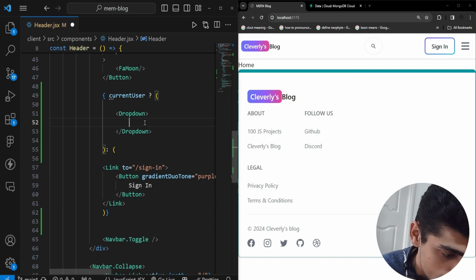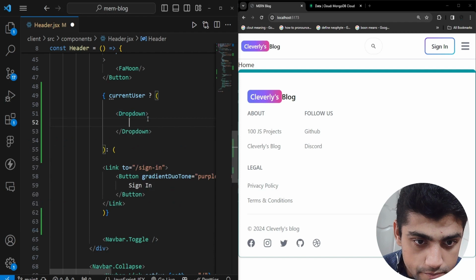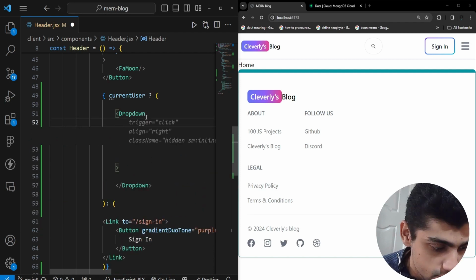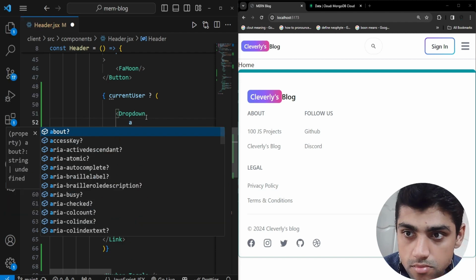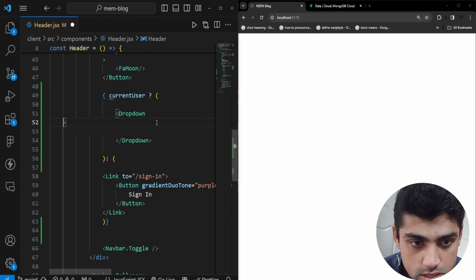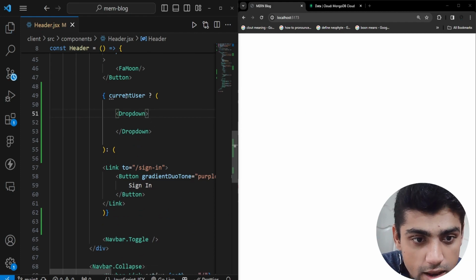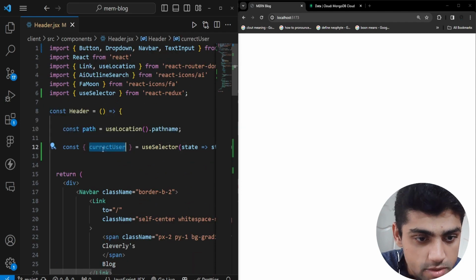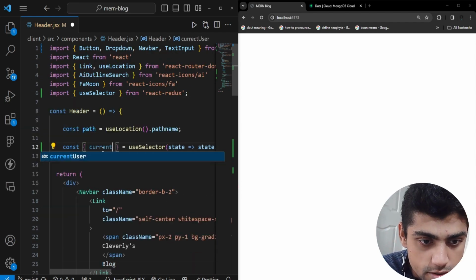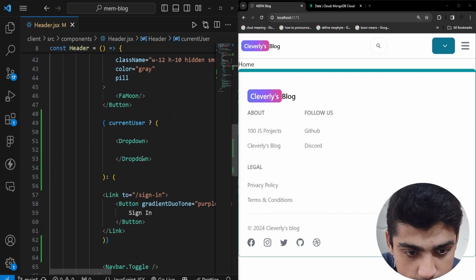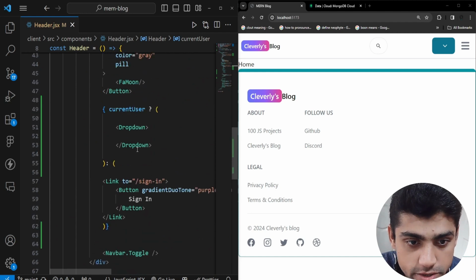So over here, first of all, we have this dropdown. This is from Flowbite, so you need to make sure to import it. And then in here, you could say arrow. Okay, one thing. We got an issue with currentUser, I believe. Where is this coming from? Oh yeah, we didn't spell currentUser properly. CurrentUser, like that. Now you can see this dropdown. It means I'm logged in. Perfect. This code is working.